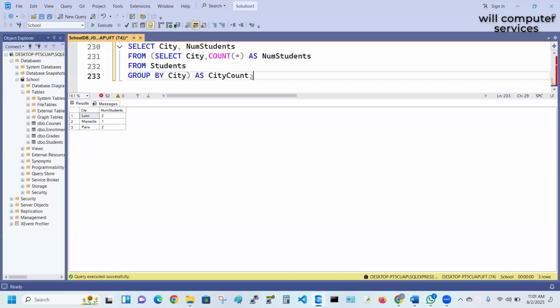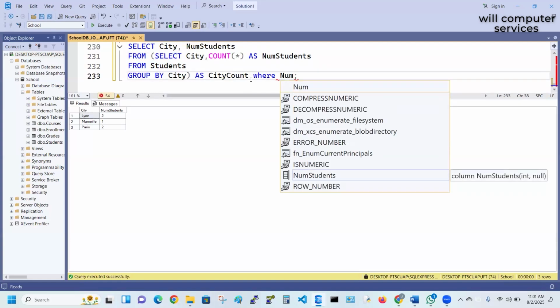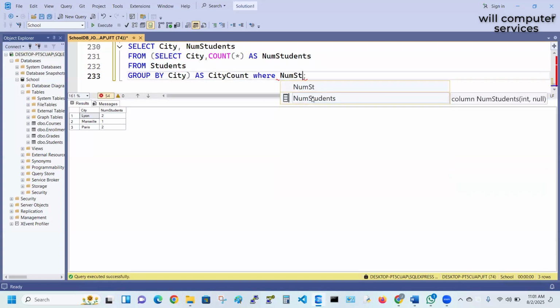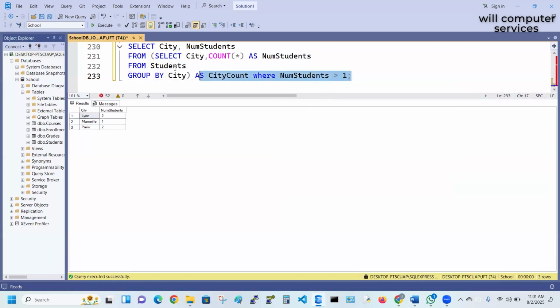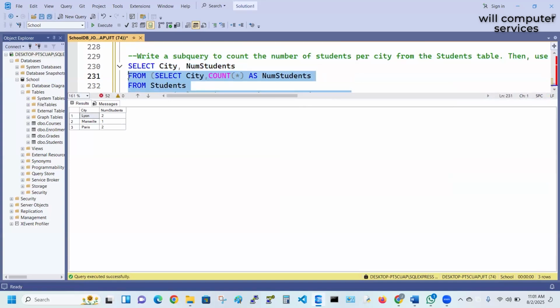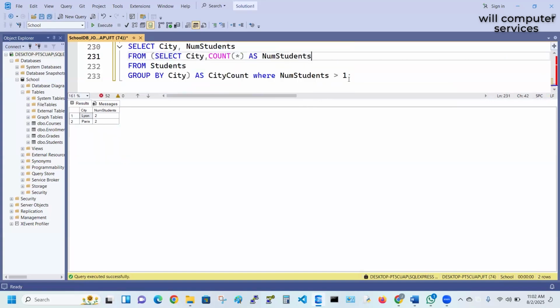From city count, where num student strictly, hold on, greater than one. What do you think? Yes, this is it.